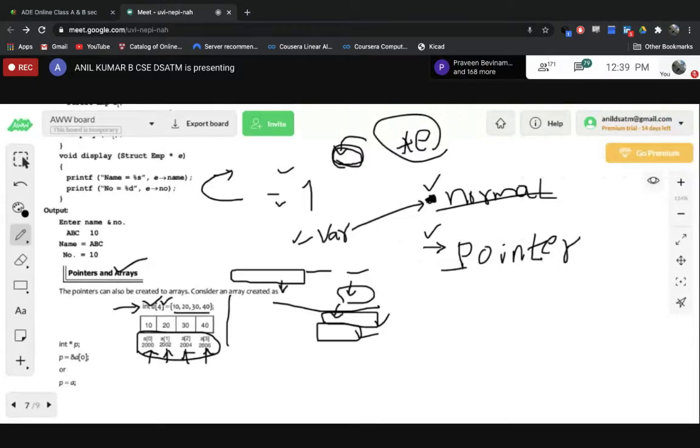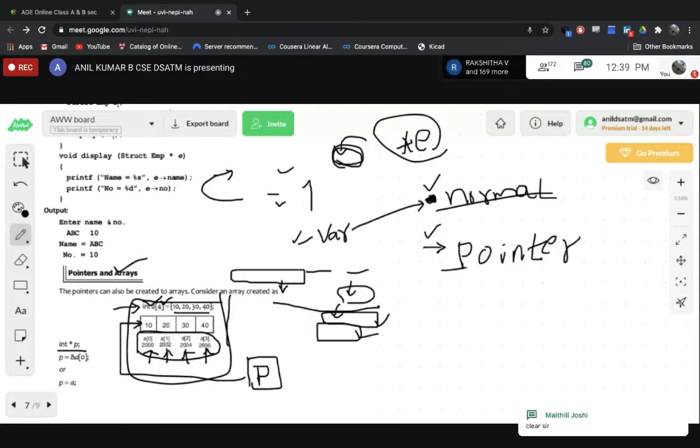So this is one simple array we have created. A pointer variable p is pointing to the first address of the array, that is 10, that is 2000, the address of a of 0.